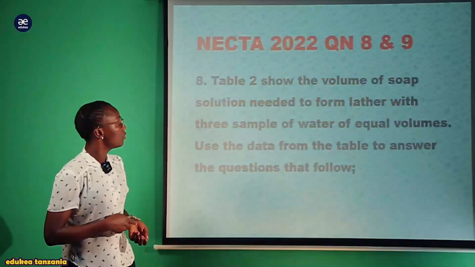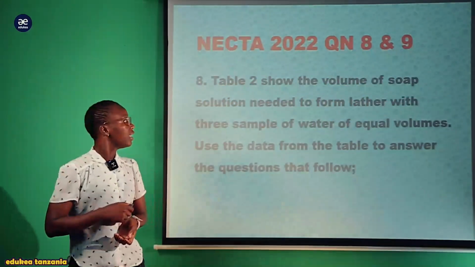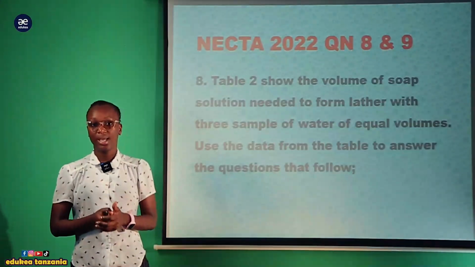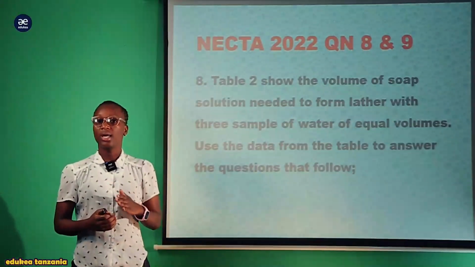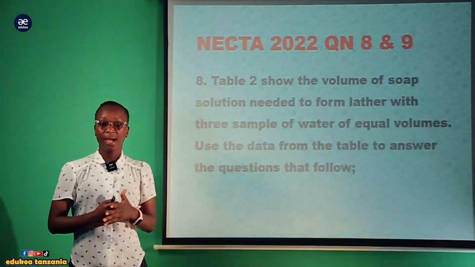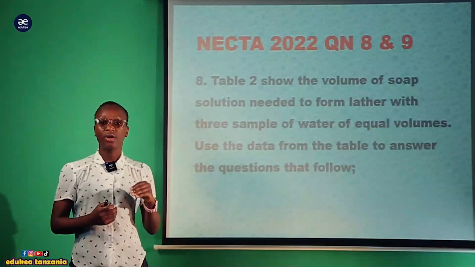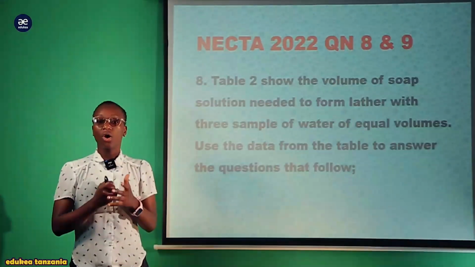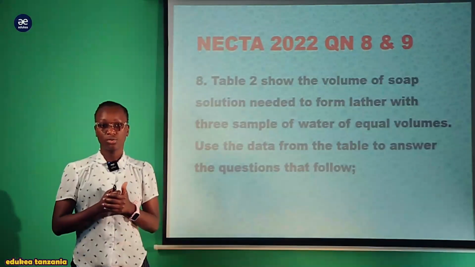So my students, today we are continuing with the question Necta 2022, the question number 8 and the question number 9. So here you will understand how to convince a marker, but also how to provide the correct response toward the question. My student, you have to understand that always the question guides you what to do.